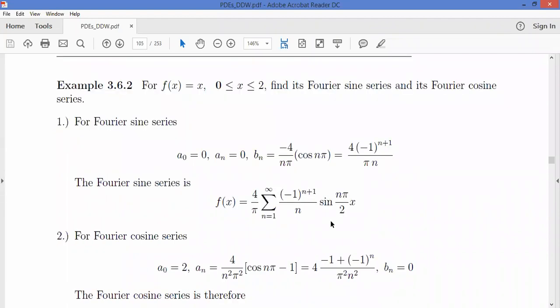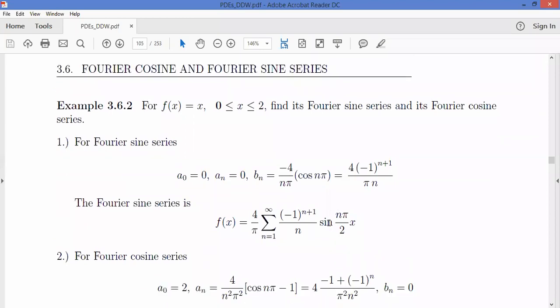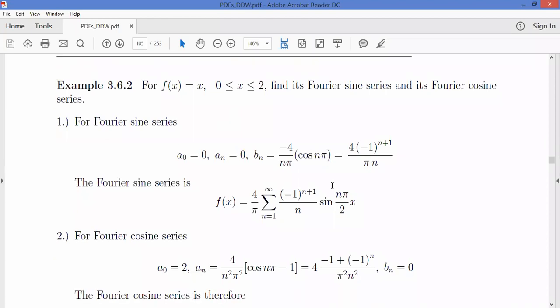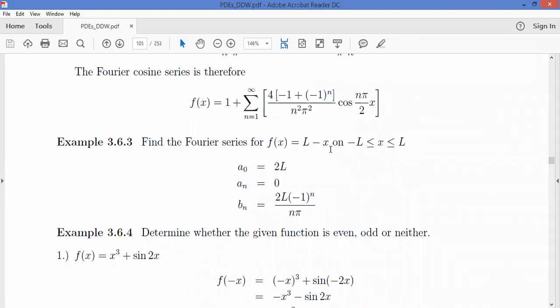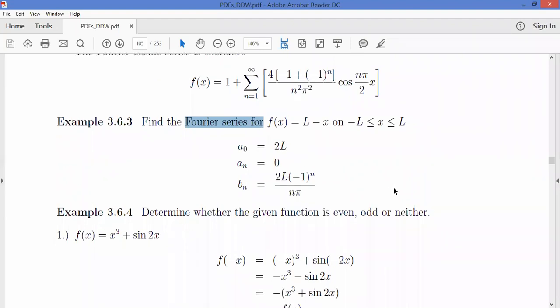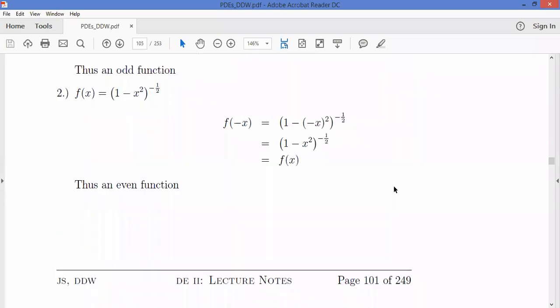It is now 2, and officially the lecture has ended because I promised that guy that it will end. So these are the examples. That is 0 to 2. You can see it is a half range. But if you are given L, you see this one is L minus X. This is minus L to L. But this is a full Fourier series. It is not a sine or what? This is not a Fourier sine or a Fourier cosine. This is full range. Now, guys, go through these examples.